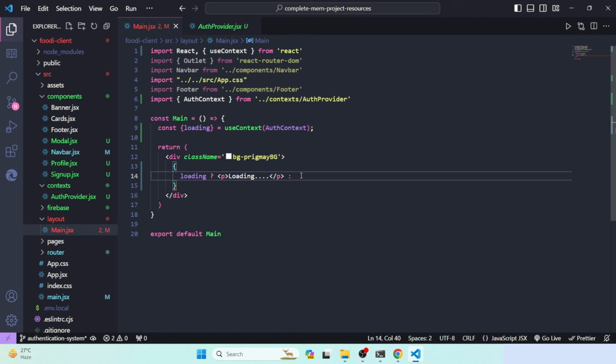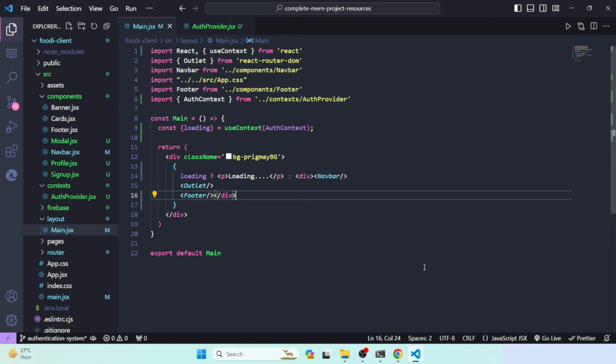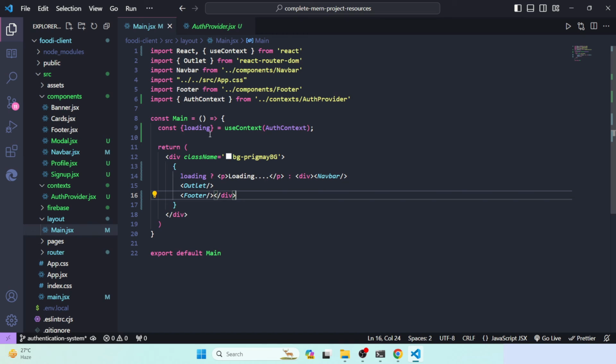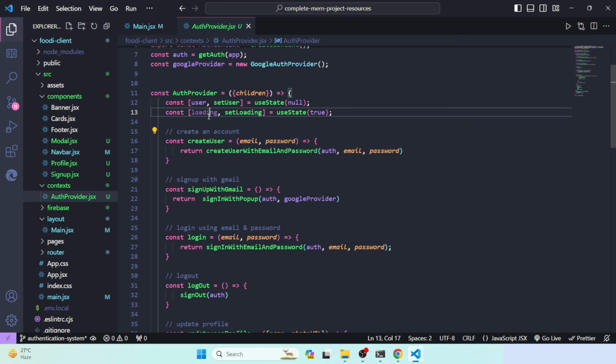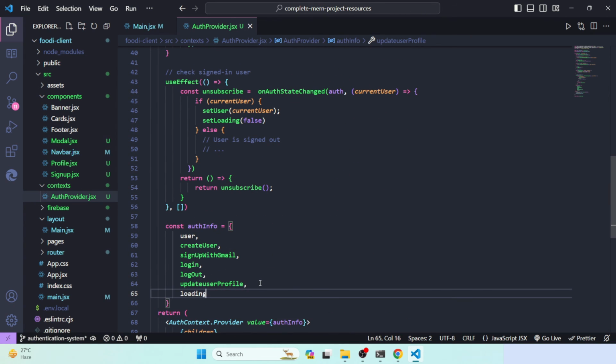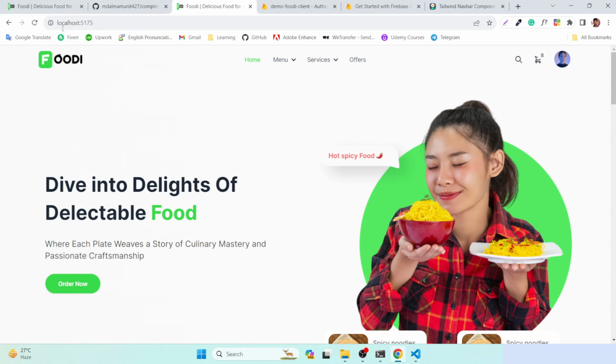It's very simple. If you have knowledge, then it's very simple. Okay, now let's check. By default, this is our website. Refresh. Now you can see a loading is... okay. Maybe it's not working. So maybe we didn't pass it. So that's why it's not working. We have to pass it from here. So let me pass it from here. So hope it's working. When you refresh, then a loading is there.